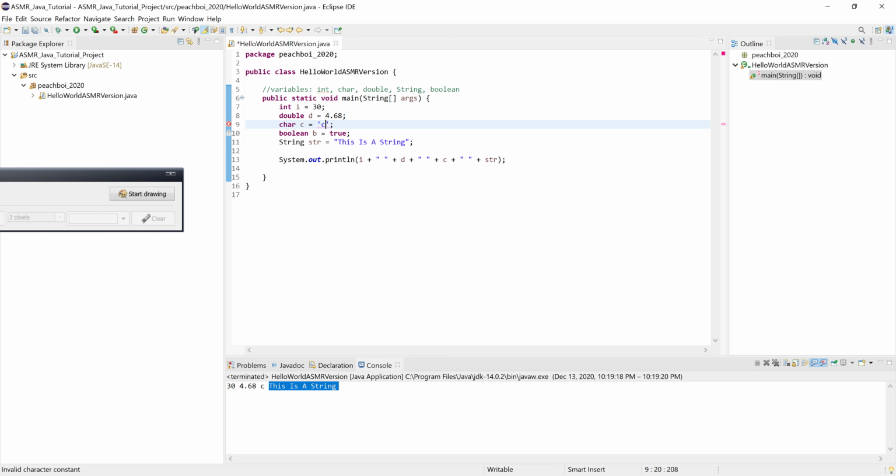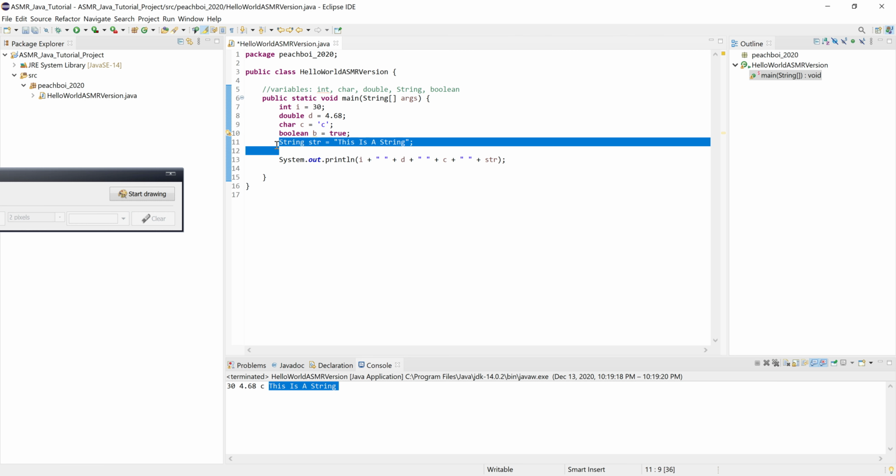So let's just put this back to how it was. A Boolean represents a true or false value. These are very important. We'll learn about them more later. Every one of these is important, but these ones you haven't even really seen much, so you'll learn a lot more about these later on in the course. A string represents a sequence of characters, such as a word or a sentence. Yeah, and you'll likely use this for printing out stuff and for many other things.